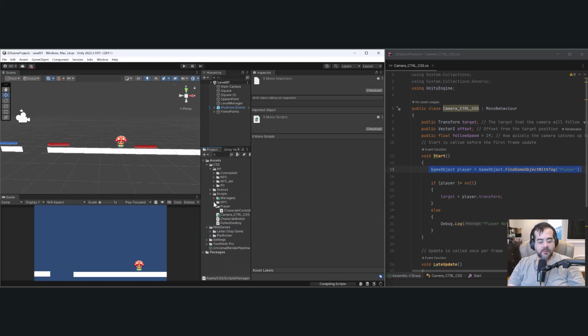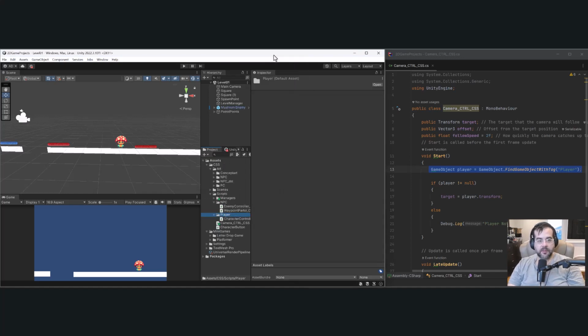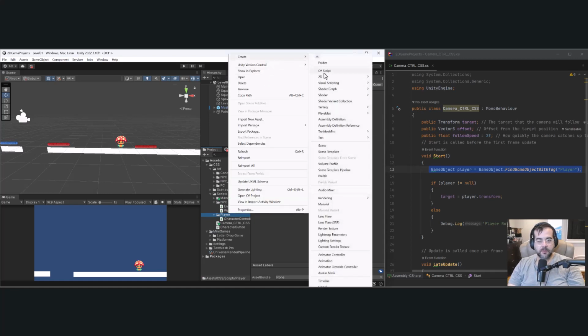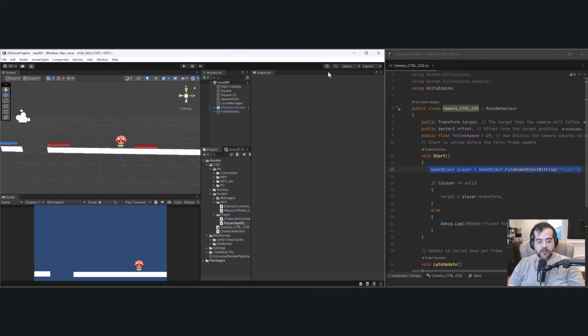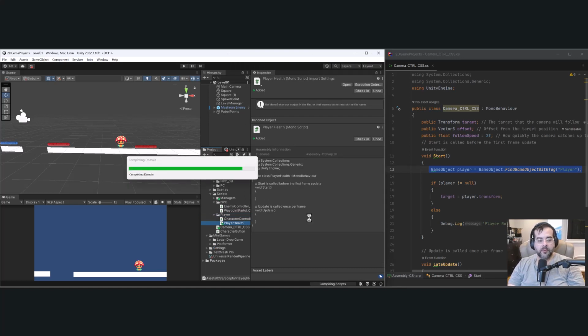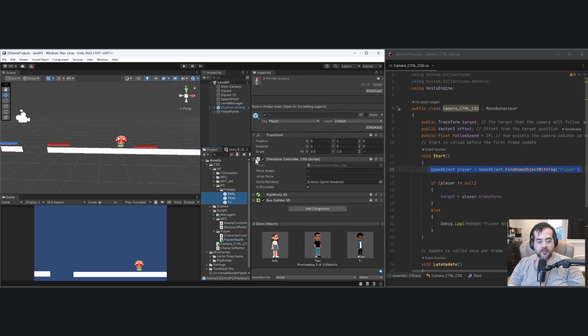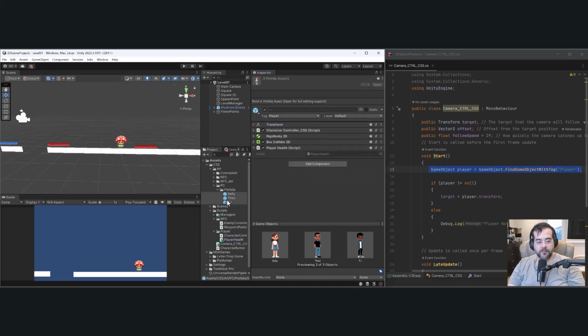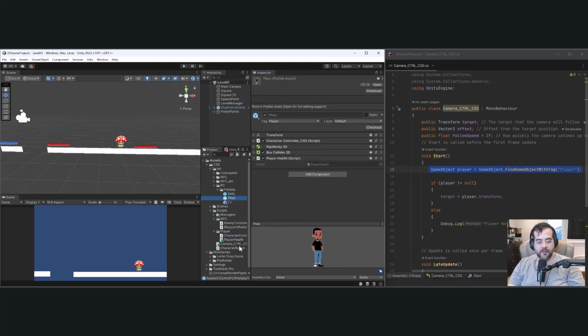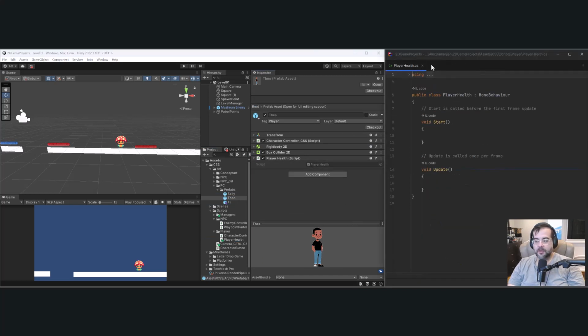So here's our managers, here's our non-playable character scripts, and here's our player scripts. And then I'm going to throw DoNotDestroy inside that managers folder as well. All right, so let's right click, create a C# script, and let's just call this PlayerHealth. And then remember we have 3 players: our Sally, Theo, and TJ. Let's go ahead and make sure that we actually grab the PlayerHealth script and drop it on there. So now all 3 of them have that. Let's grab our PlayerHealth script and drag it on the side here.